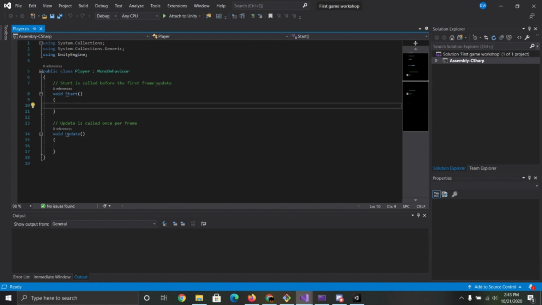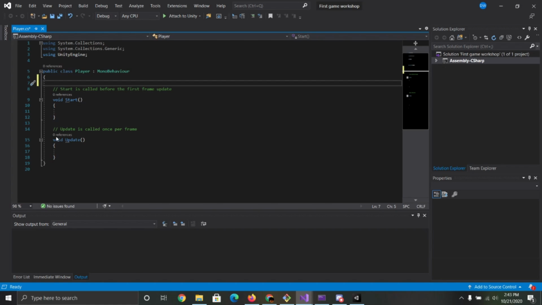Essentially, tags are very handy and good for organizational purposes. So this runs at the very beginning of a frame, as it says up here, and it's called once per frame. But keyword: per frame, not once per second. This is important because it runs so fast that it can create weirdness if you don't account for it. We'll get into that in a second. I don't think it will be that much of an issue this time.